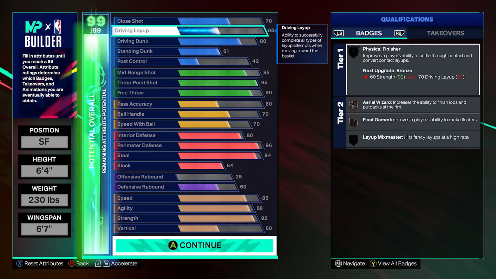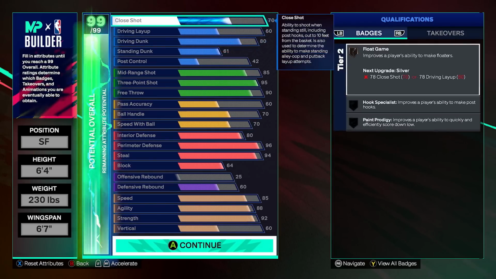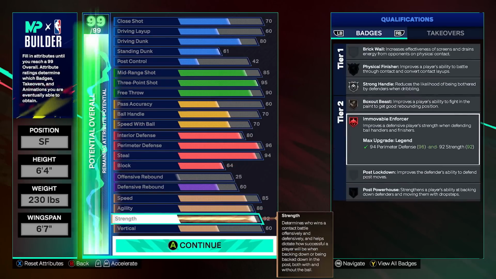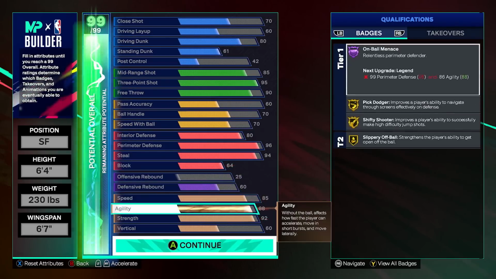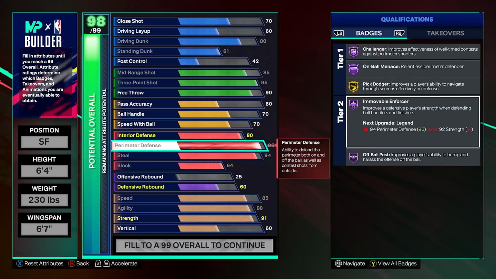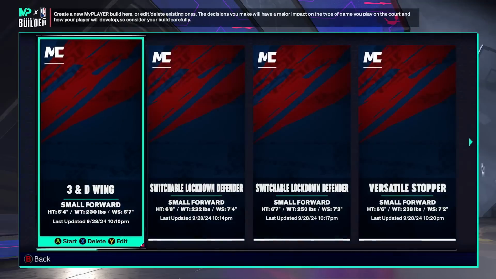So that is the downside of the 6'4", is that you're very, very limited in terms of the tier 2, like, you know, max +1s or anything like that. To be honest with you, if you wanted to skip out on the immovable enforcer and just use it because of that, I do understand, but I really do think that 96 perim with the on-ball menace and challenger and stuff like that upgraded is nice. Again, if you wanted to maybe go lower on the 6'4" perimeter and stuff like that, I understand.